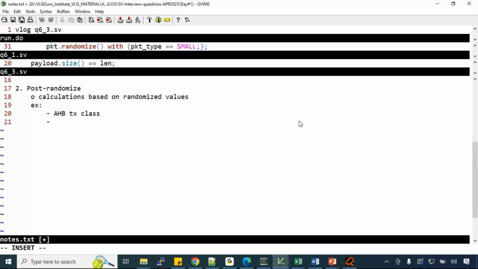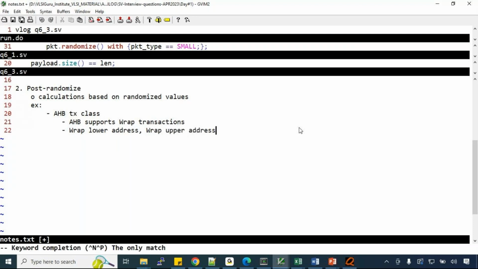When you study the AHB protocol, you will see that AHB supports wrap transactions. There will be a wrap lower address and a wrap upper address.